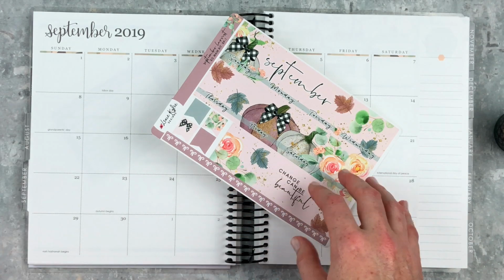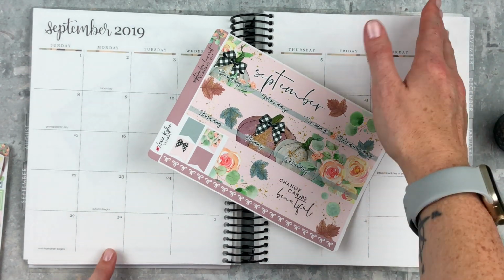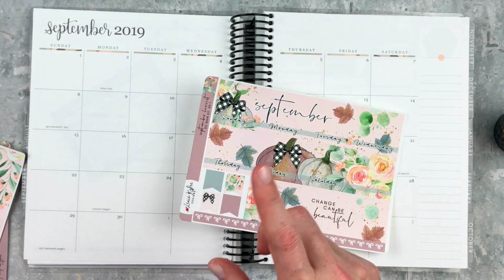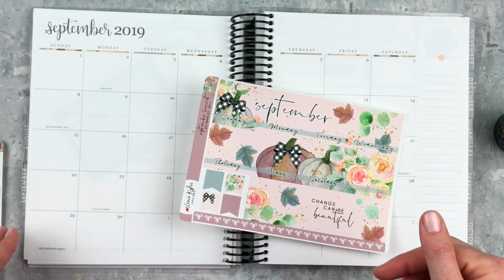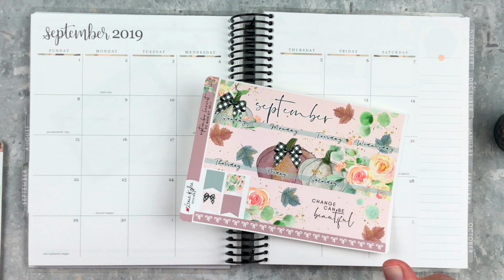So that means I'm going to lay down the covers at the top, the days that are not in the month, and the sidebar sticker, along with paydays and the date dots, and then I'll be back with you to work on the actual day-to-day plans. So that's what I'm going to go do right now, and then I'll be back.